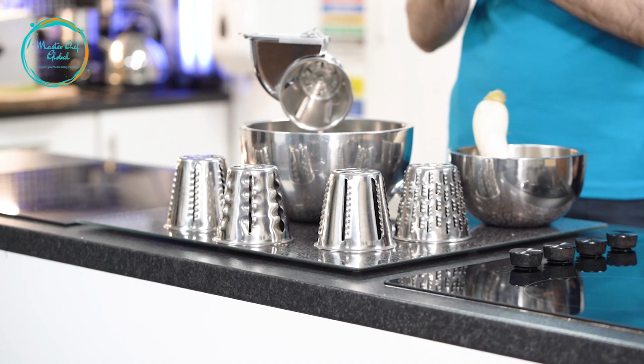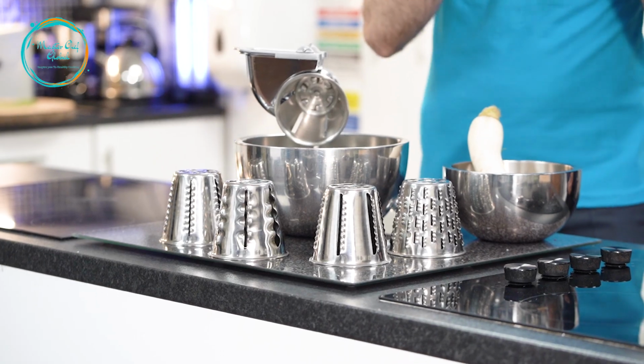You want to chop, dice, slice. You don't need the knife. What do you need in your kitchen? A Saladmaster machine. That's the only piece you need. The name of our company, Saladmaster, comes after this machine. It's master of the salad. It was invented in Spain in 1947, so we're going to 74 years now. This machine has been around and everybody loves it.